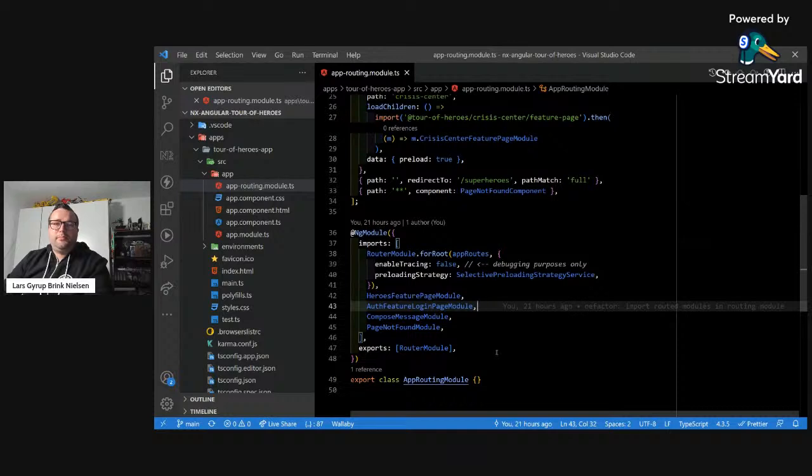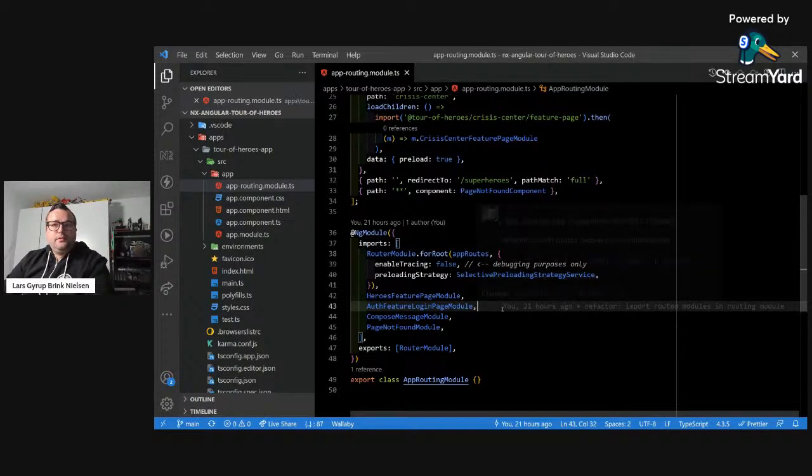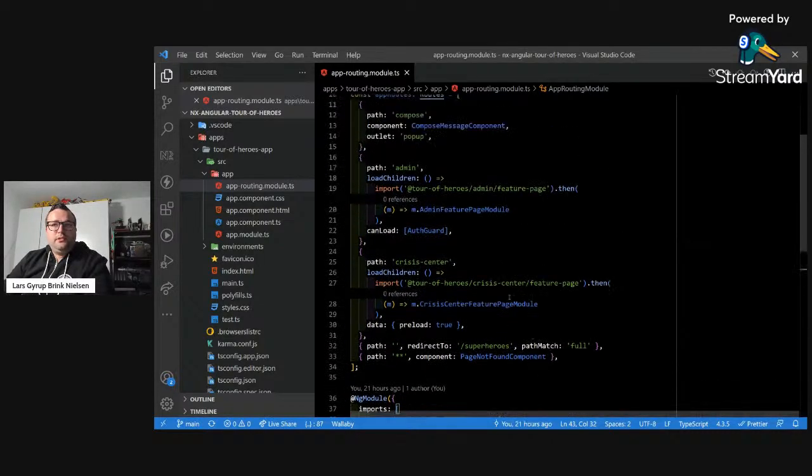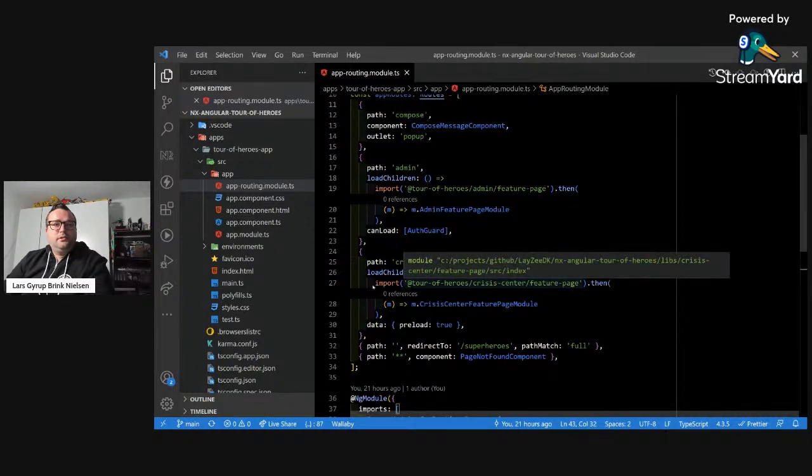Even if it's the default page, people are going to visit the app on different pages, not only the default page. So why load the default page if you're going to some other feature most of the time? Anyways, I think we're going to look at the Crisis Center feature.